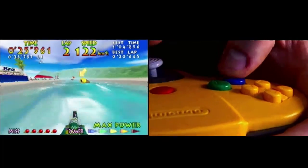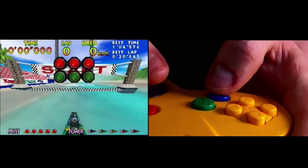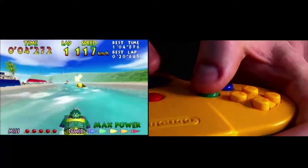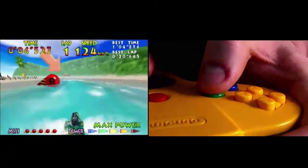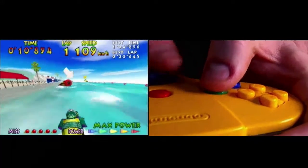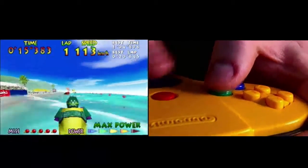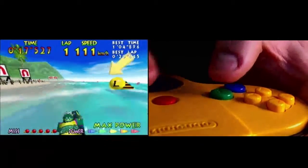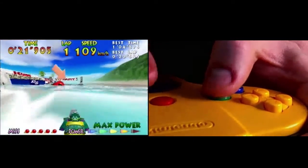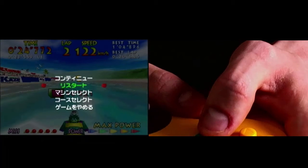This course is an excellent one to learn the waves on, in combination with tapping B. Everywhere else you should be almost mashing B into this turn, and then letting go and turning. Going over the wave, and in the air, tapping the B button a couple times, and then stopping the tapping before you hit the water, so that you don't get a splash. And those are really the optimal times to tap B.